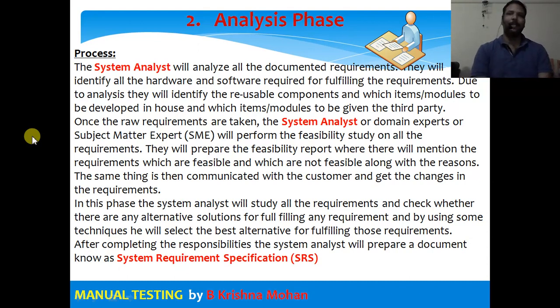Even though the feasibility is done, we are performing feasibility again here, whether the system is feasible or not. There, the high level feasibility is checked. Here the low level feasibility will be checked. Low level in the sense that they will check that feasibility in depth. And if at this point of time they find that this can't be done, if they think it cannot be feasible, then that has to be intimated to the customer.